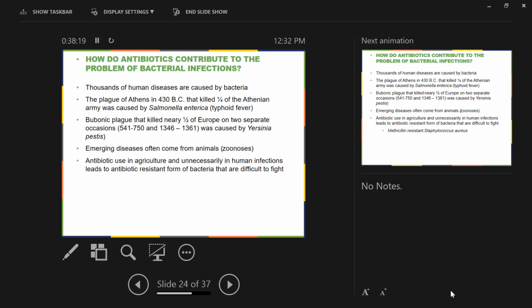And so here's now the answer to this question. We tend to really like to use antibiotics in agricultural applications, right? We don't want our cattle dying because then that raises the cost of beef. So we'll just treat them all with antibiotics, even if they're not sick. We'll treat them regularly so that they don't get sick. Okay? And then, if you've got an ear infection, who knows if it's caused by a bacteria or not? We'll just give you antibiotics, right? We'll just treat it with antibiotics just in case it might be a bacterial infection.